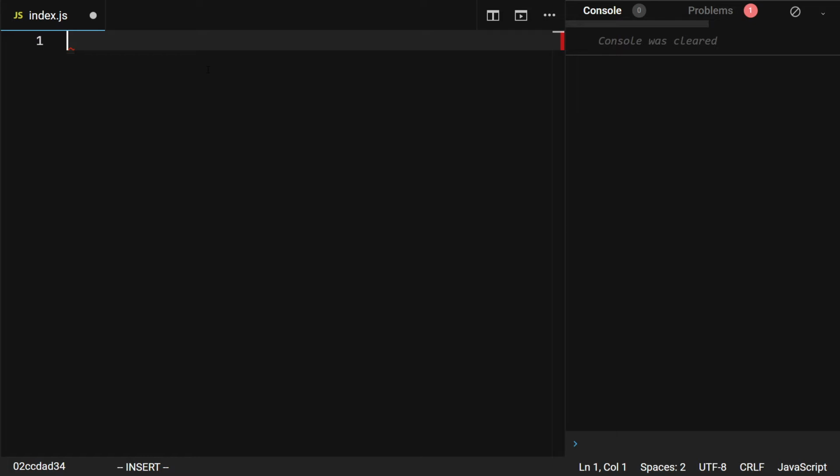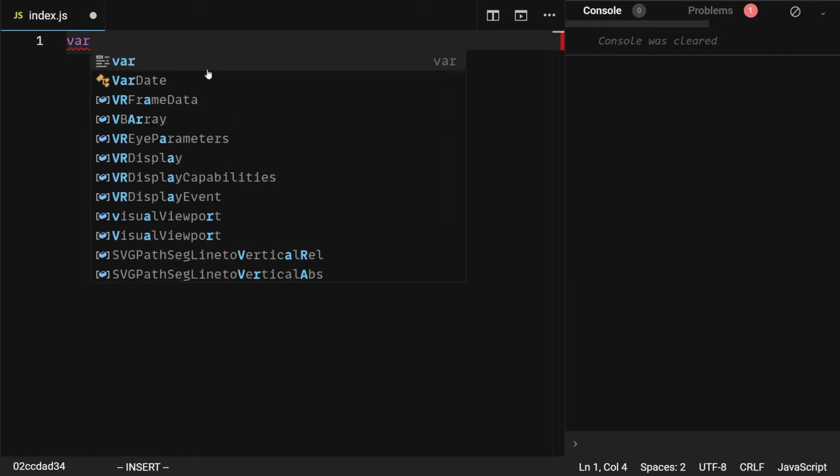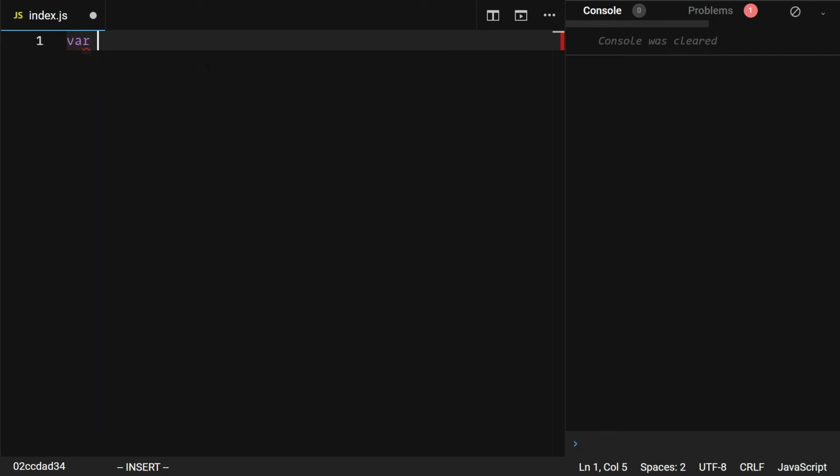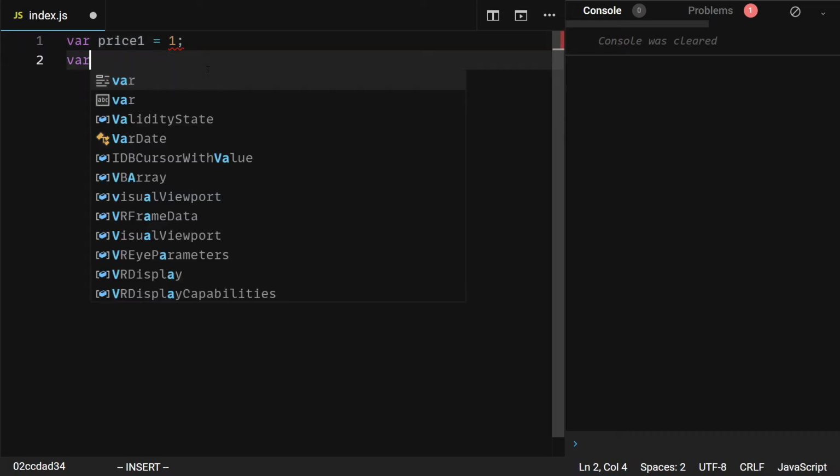Now, why is that useful? Well, let's start with an example. Right now, let's say that we're trying to keep track of a list of items in our cart with their price. Today, you would probably do something like this. You'd have a variable for price 1, let's set it to $1.